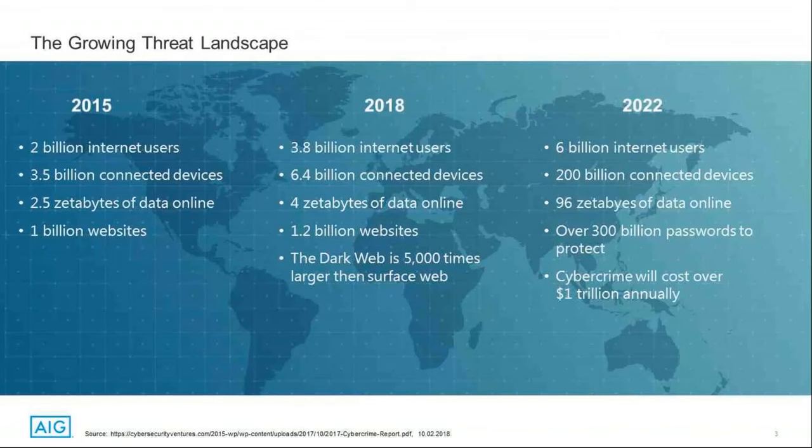So if we look at the threat landscape that cyber defines, it is really something that is evolving very, very quickly. If we look back a few years ago, toward 2015, we had about 2 billion users on the internet. We had a little over 3.5 billion connected devices, a bunch of data, and a lot of websites. Looking at the scenario today, the number of users, the number of devices, and also the data being used has somewhat doubled. But if we look a few years into the future, we see a very interesting trend. There's just a linear growth in the number of users connected to the internet, because there are only so many people on this planet. But if we look at the number of connected devices and the amount of data that is online, there you can really see an exponential growth.